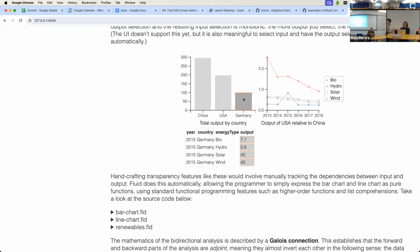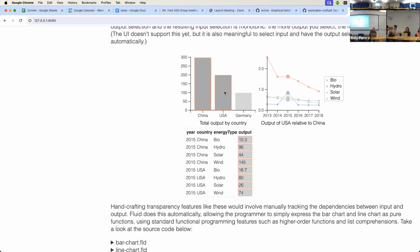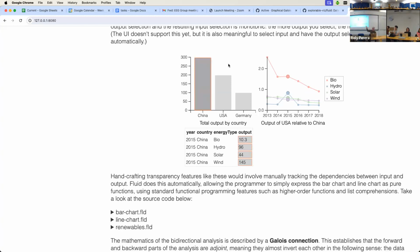If instead of selecting Germany on the left, I were to select USA, then I see that all the 2015 points on the right are highlighted. That's because each of these points is consuming some of the data needed to calculate the height of the bar on the left. Each point is actually just consuming one of these data elements here. And if I select China instead, then I'll see something similar, because again, each of the points on the right needs one of these data elements used for the bar on the left. Whereas if I select Germany on its own, then I'll see no points highlighted on the right, and that's because none of the Germany data is being used on the right at all.